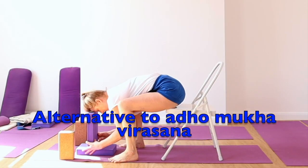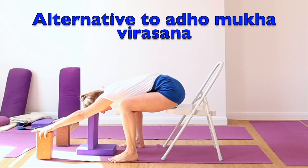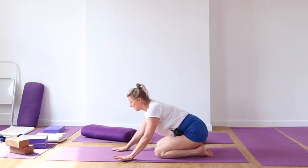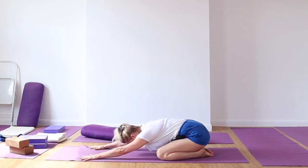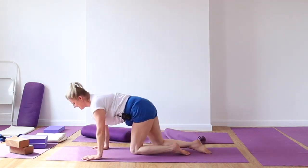Good. Okay, so we're coming for Adho Mukha Virasana. So those of you who find it difficult to bend your knees, then of course, do the chair version. This will help to open your backs. So those of you who are practicing the classic pose, and then just let yourself rest there for a moment or two in this position. Take a few breaths, just have a rest. Okay, and now release.